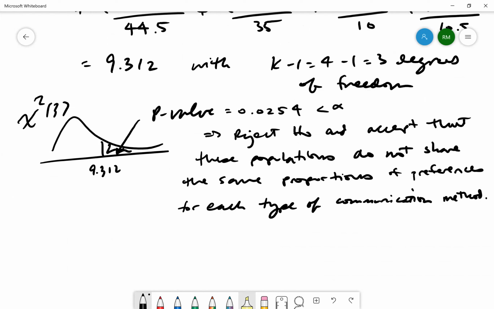So the way we do it in R is a little bit interesting. We need to create a vector of the data, but you enter it by column, not by row. So this is our data. We enter it by each column of what we've observed. Okay, and we create a matrix out of the data.